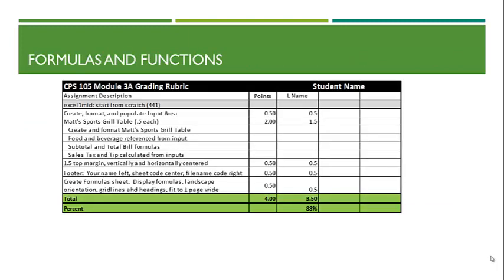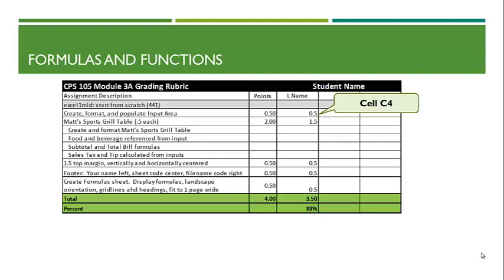Formulas and functions. The use of cell references is essential. A cell reference is a column letter followed by a row number. A cell reference is what allows you to conduct what-if analysis by changing input values and having Excel instantly cascade the change throughout the worksheet to yield the revised output value.